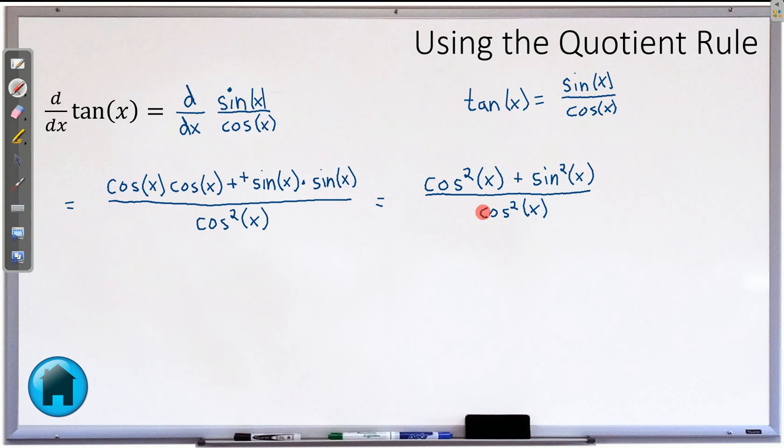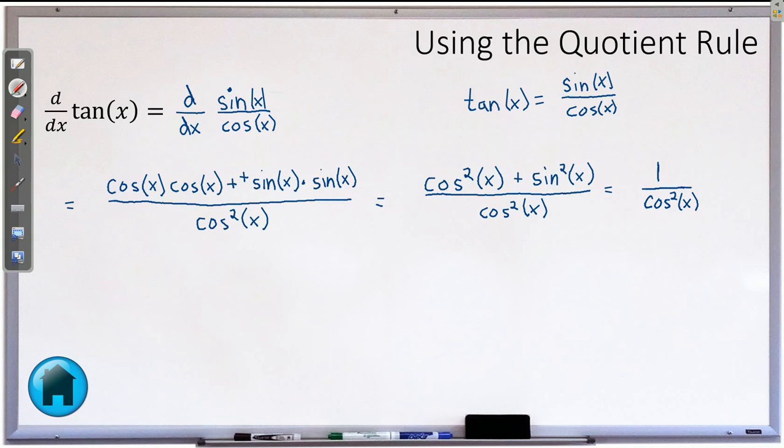Now I must say, no, you cannot cross out the cosine squareds. The order of operations is not in your favor there. With this addition, we cannot do any canceling. So do not do that. We have to keep working on simplifying the top. So I'm hoping cosine squared plus sine squared rings a bell to you. You memorized this last year. That is a trig identity, and that is simply equal to 1. Sine squared, you probably did the other way around. Sine squared plus cosine squared is equal to 1. So we have 1 on the top and cosine squared x on the bottom.